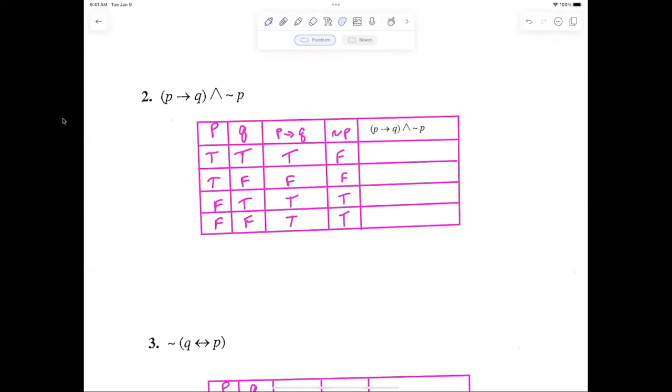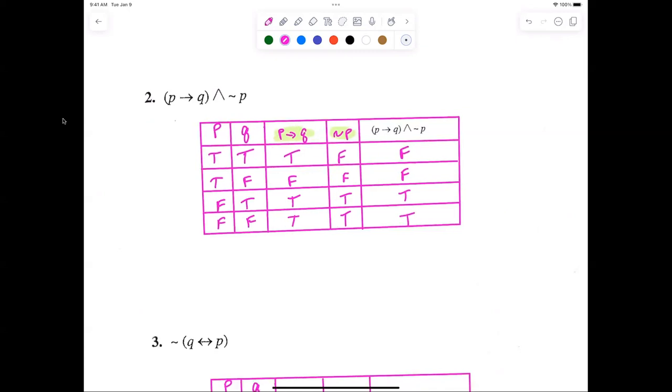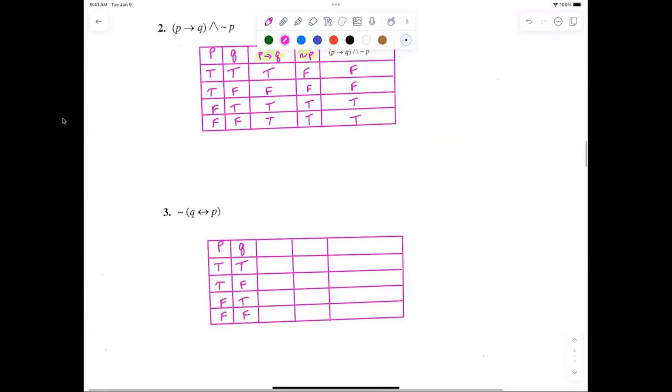All right. Now, what I'm trying to demonstrate here is, do we agree? I'm looking at this, right? That's why I like to put it in order, so my eyes can see I'm looking from here to here. Do we agree? So this is a what kind of statement? And, right? So they both have to be what? They both have to be true. So false, false, true, true. Everybody good with that? All right, I think I'm good. Let's do 3.